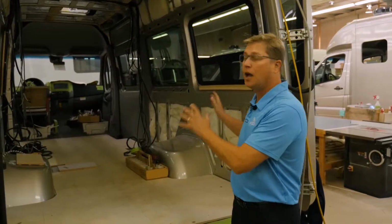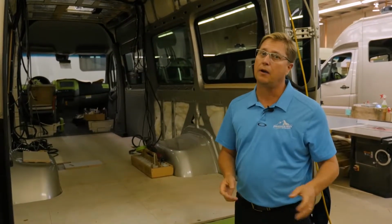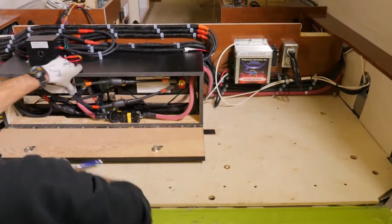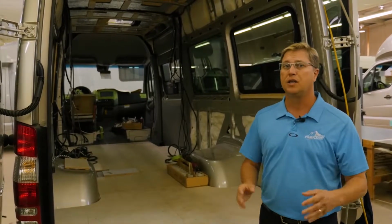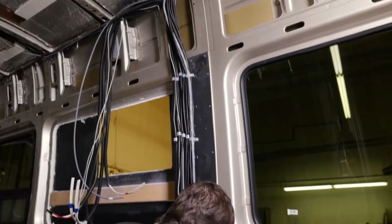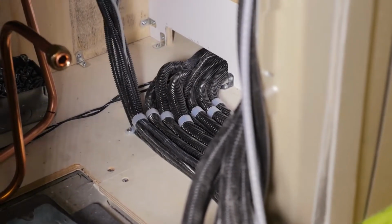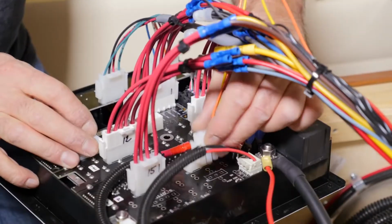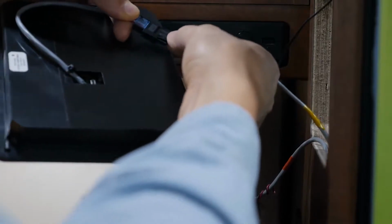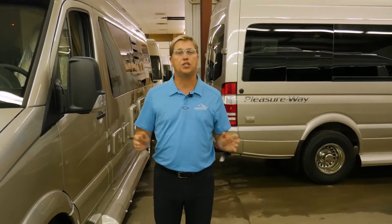I'm standing outside a new model here in our pre-wire stall where we're going to start installing the multiplex wiring system. The advantage of multiplex wiring is it reduces the amount of wire we use by up to 40%, which also includes a reduced number of connections. Now, all of our wiring harnesses are secured in loom and fastened to the interior walls so they're secure when you're traveling down the road. Multiplex wiring uses a series of Cat5 cables which run from our DC load center to several appliances and our new touchscreen panel.